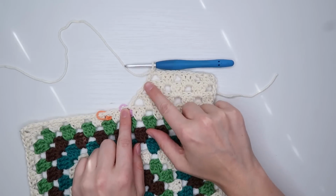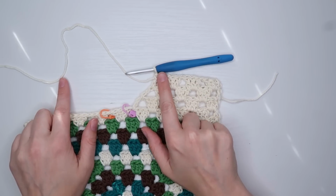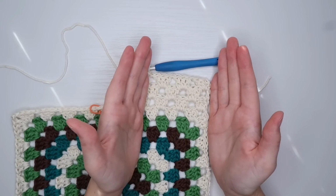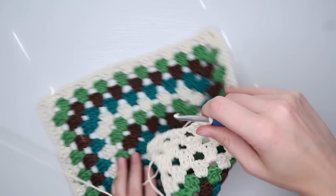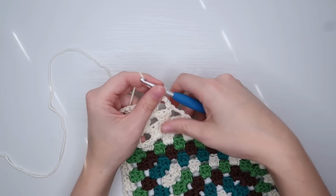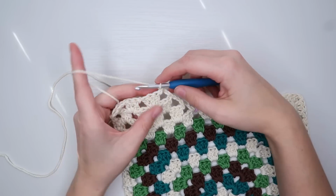You're going to keep decreasing until it fits wide enough to have a neck opening, but also how skinny do you want your shoulder straps to be. I'm going to do 1 more row of decreases. So I'm going to turn my work. This side needs to be a double crochet. So I'm going to chain 3.